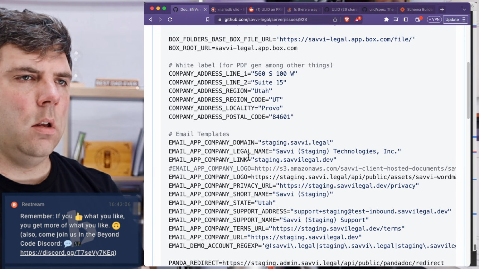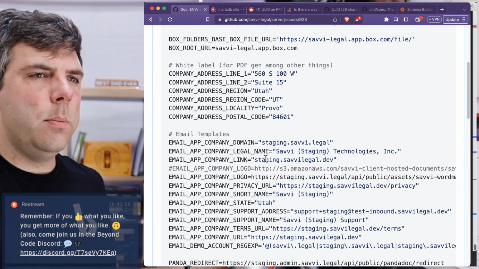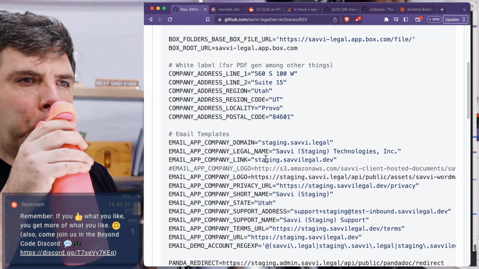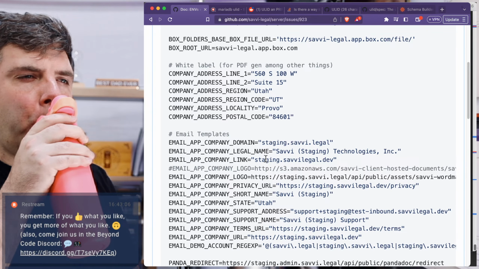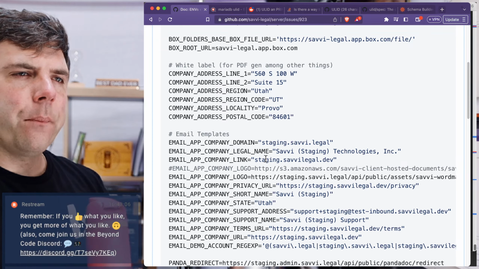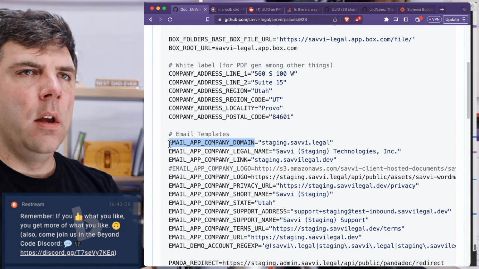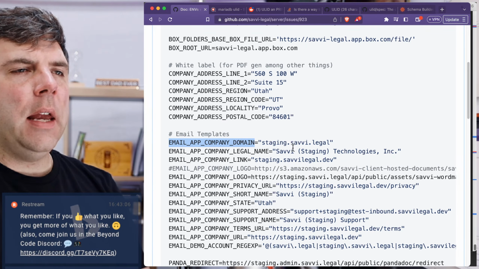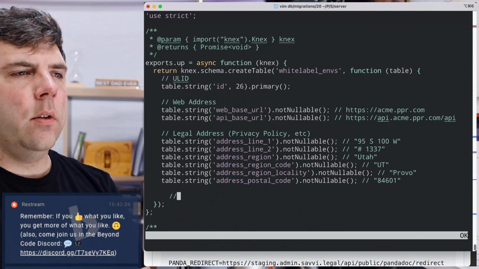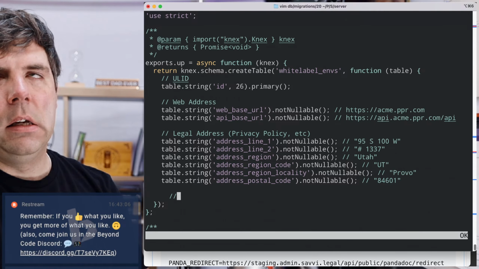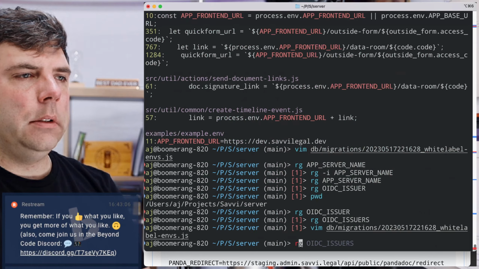Like domain name. Let's see, link. I think it should be link. I think I meant to say link name. I don't remember why these are different. I think it's because sometimes the actual link might be, you know, go to whatever.com, but the actual link is something like links.whatever.com.